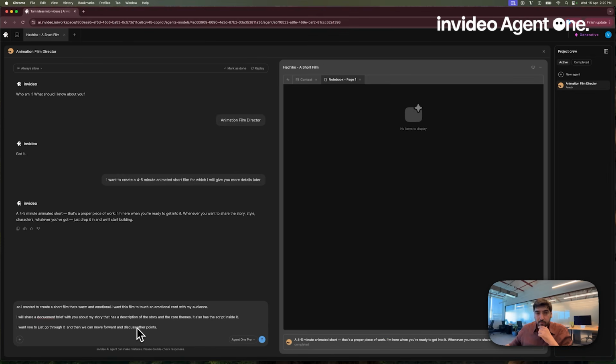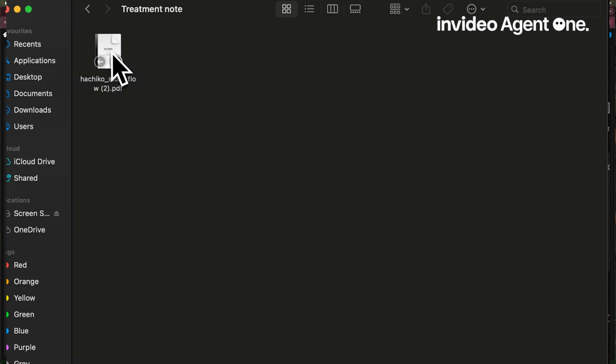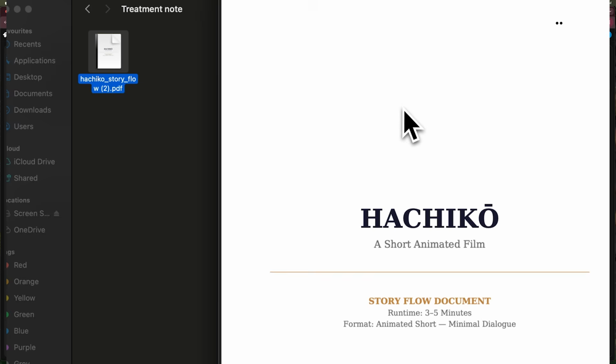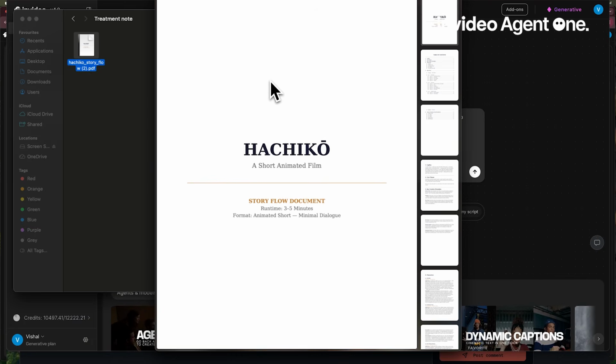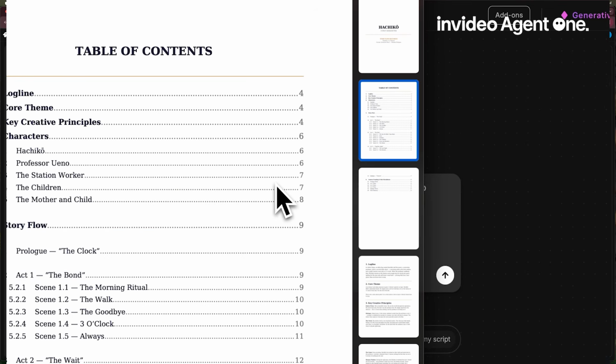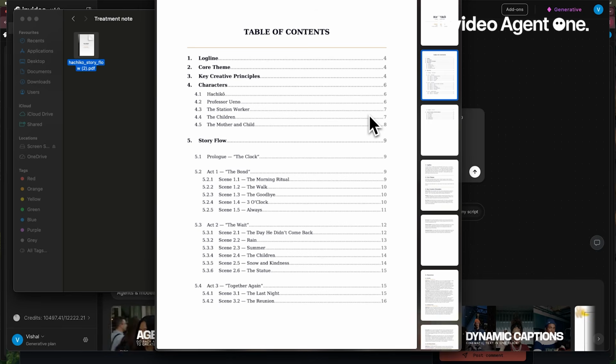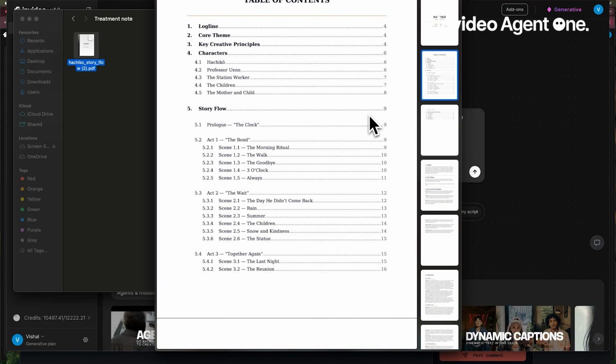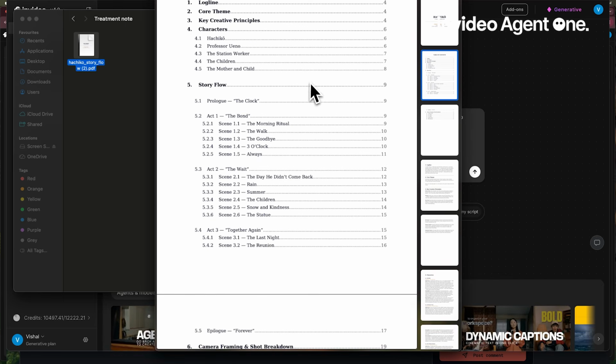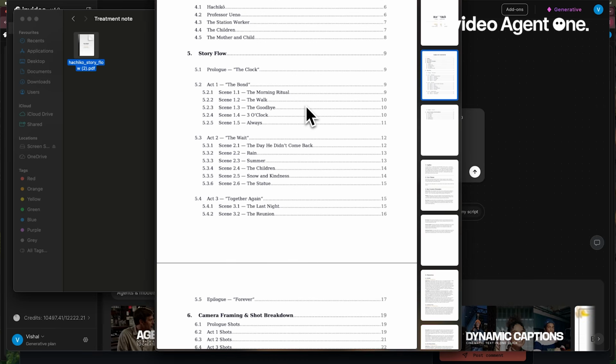Like I said before, I've already done some research on the story of Hachiko, and I've created this document which has the core themes, the emotional quotients, the idea of where it's set, and I've also got a work in progress script, so that Agent 1 understands what the details of the story are. Think of it like a PPM, a pre-production meeting document of sorts, but it doesn't have any visuals right now. We can obviously jam on that.